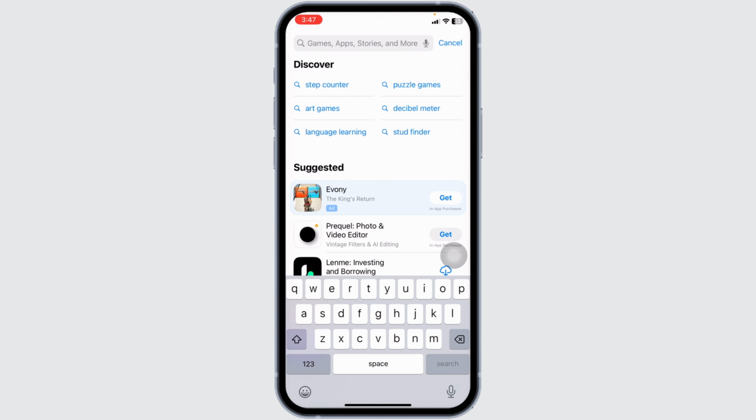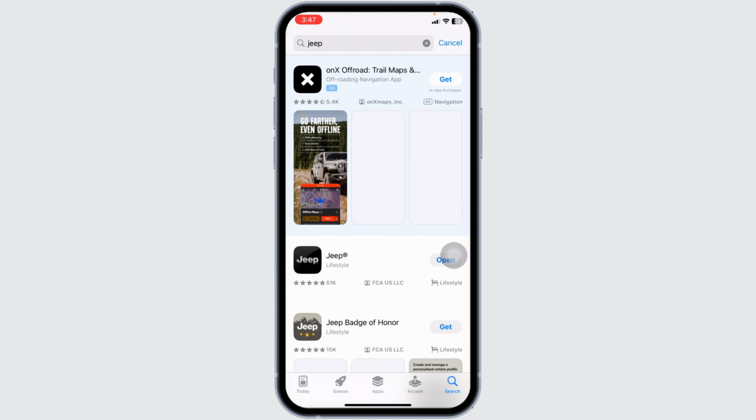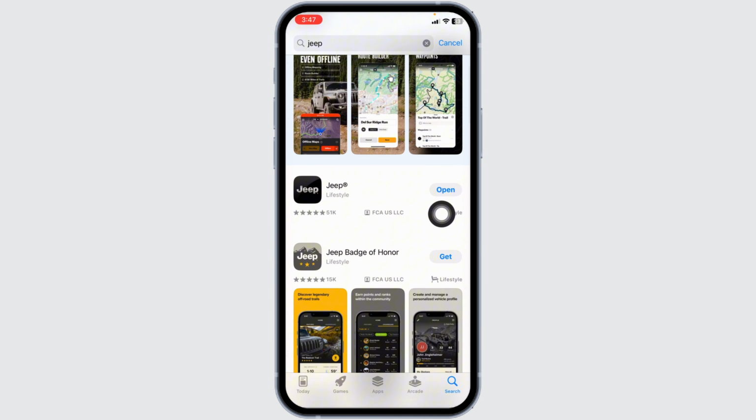At the very top, you're going to see the search box. Over there, type in the app name Jeep and then search for it. With that, the app will appear. After the app appears, at the right corner of it, you're going to find the option of Open or Update. If you find the option of Update over here, just click on it and update the app to its latest version. Once the update process is complete, launch it and check whether your problem has been solved or not.